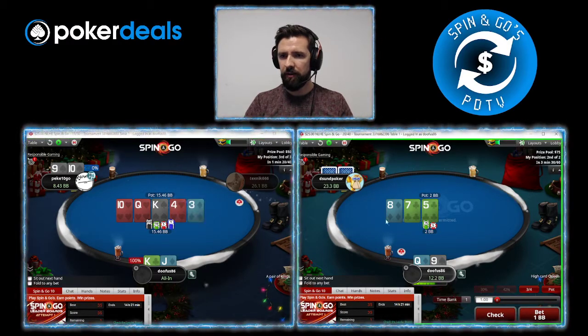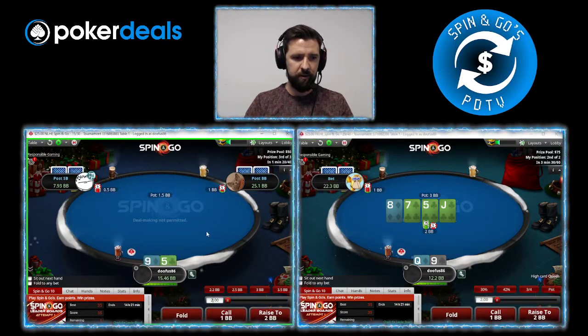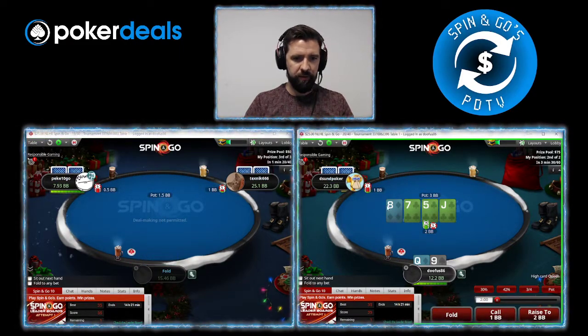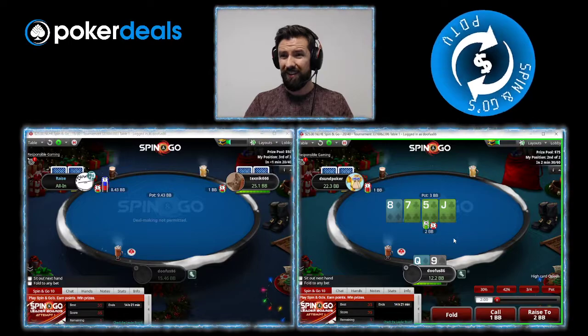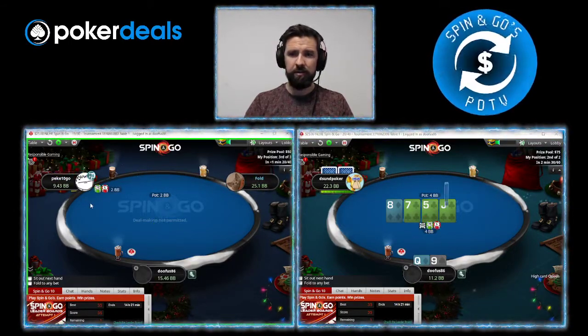Queen 9, this board hits its range, I don't really check raise, I'm going to take it off in later streets, so I'm just going to... double straight draw.